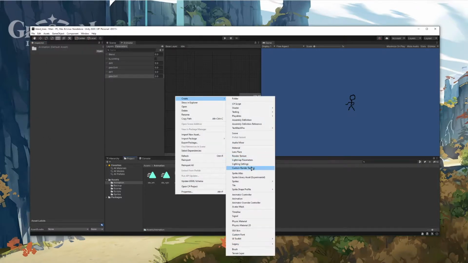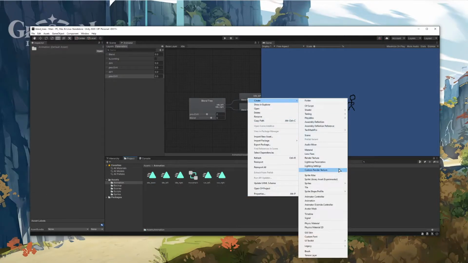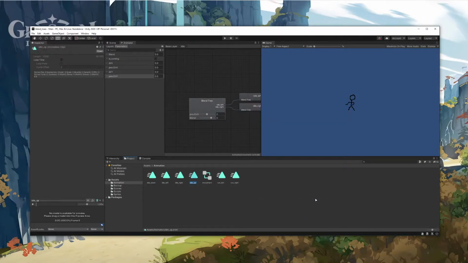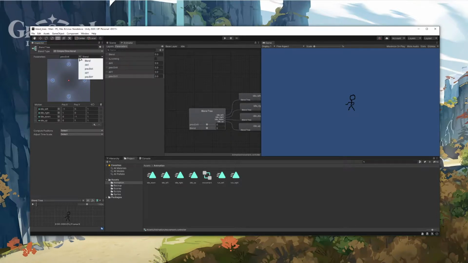Let me create 2 empty animations for this real quick. Idle down and idle up. We'll add idle down here and idle up here. And idle down will be that. Idle up will be that. And you can see, similar to that 2D blend chart we had, we're going to want to set this to previous dir x and previous dir y. And depending on what the values of both of these are, the blend tree is going to decide which of the 4 animations to play.